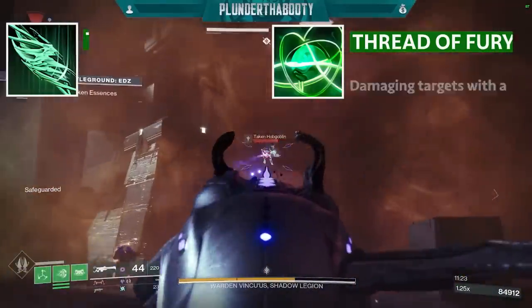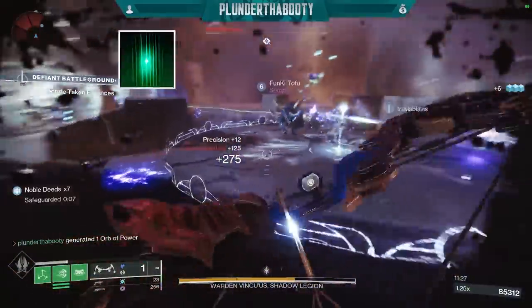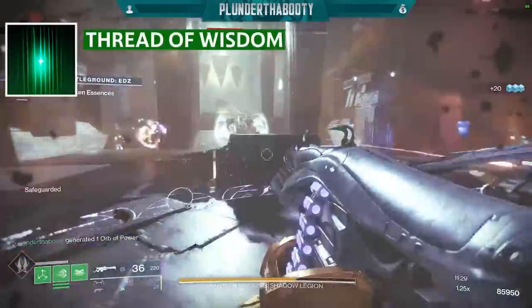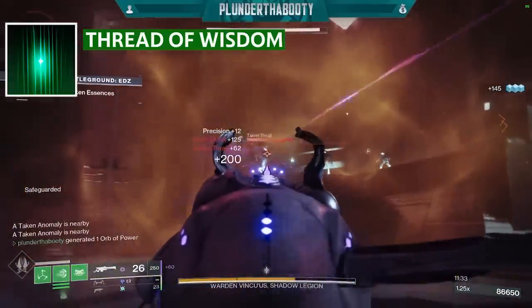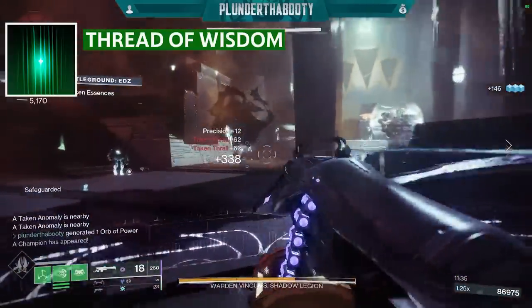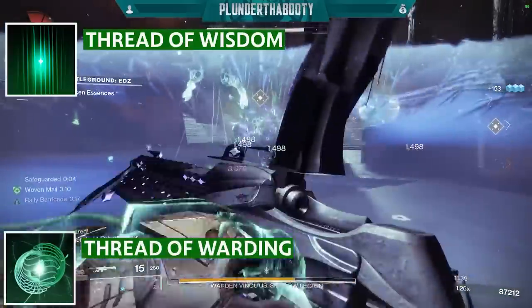Now the next 2 fragments are interchangeable. You can do something different with them when you get the other ones unlocked. I had Thread of Wisdom on. Defeating suspended targets with precision final blows creates an Orb of Power. This is just going to feed our ability loop, so we get those 2 stacks of armor charge every time we pick up an Orb of Power. And then we also went with Thread of Warding. Picking up an Orb of Power grants Woven Mail.